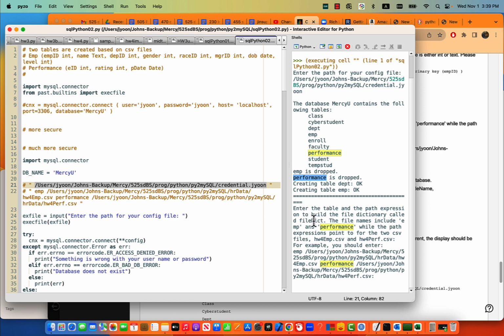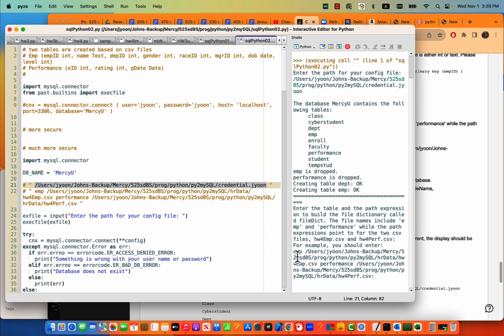And another interaction is enter the table and path expressions to build the file dictionary called file dict. File names include EMP and performance, while the path expression points to those two CSV files.